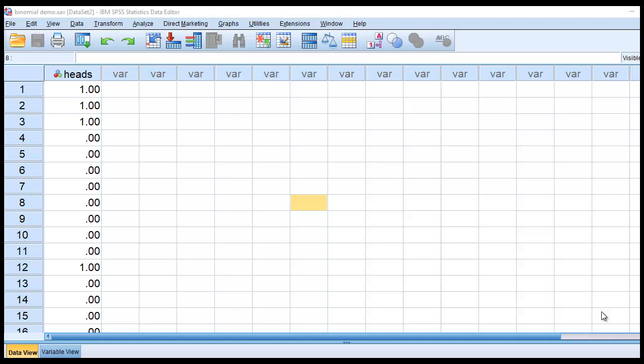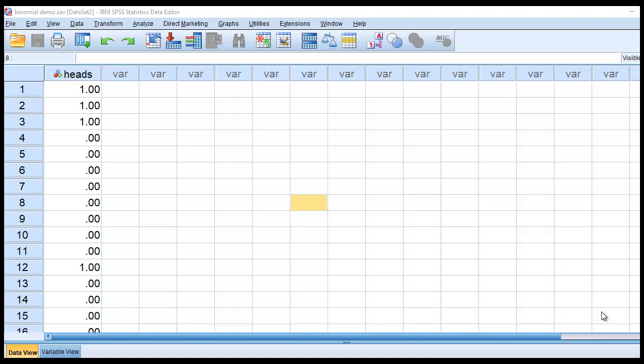Now, with a binomial test, the basic idea is that when you're working with a binary variable of this nature, you can test whether the observed proportion from your sample data is significantly different from an expected proportion. So for instance, if I was to flip a coin 20 times, I observe a sample proportion equal to 0.25, I can test whether that sample proportion is significantly different from an expected proportion, let's say 0.5, which would be expected if you have an unbiased coin. Also, the expected count for an unbiased coin, if I flip it 20 times, the expected count of heads would be 10.